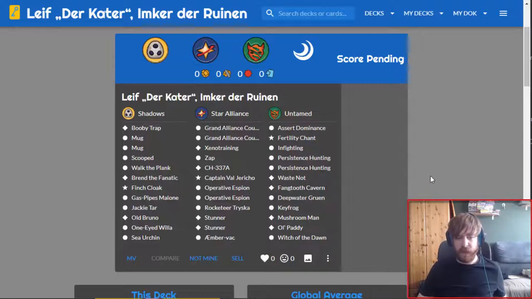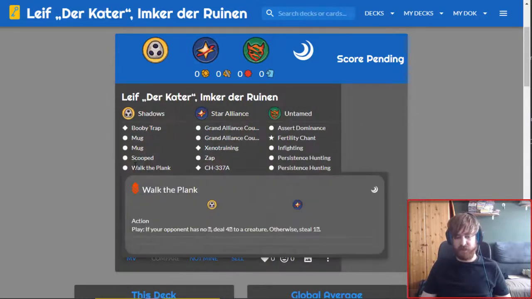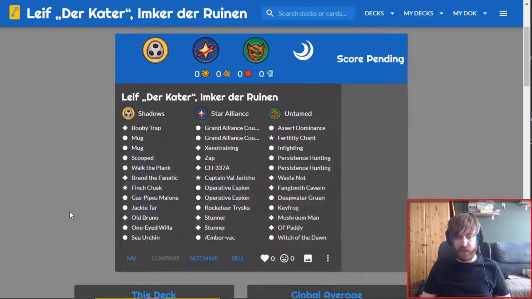Like I said, we do have some good Aember control in the deck as well, which seems to be lacking. I do have decks which generate Aember pretty well, but the Aember control is lacking in those decks. So I think this is the one where we don't have to worry about that. We do have Scoop as well, which is a new Aember control card. As you can see right here, deal 2 damage to a creature and capture 1. And Walk the Plank, which is a stealing card as well. And yeah, Oduro with some Mugs and stuff like that, Sea Urchin.